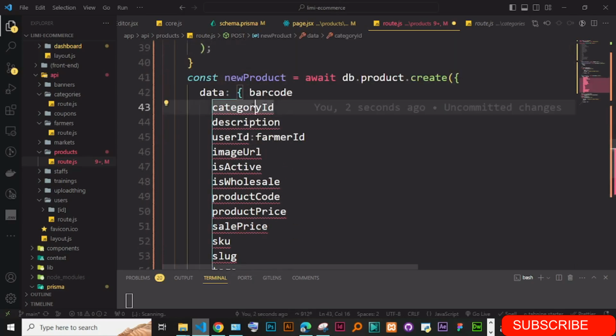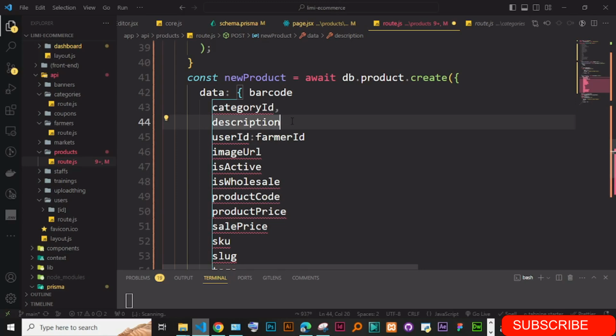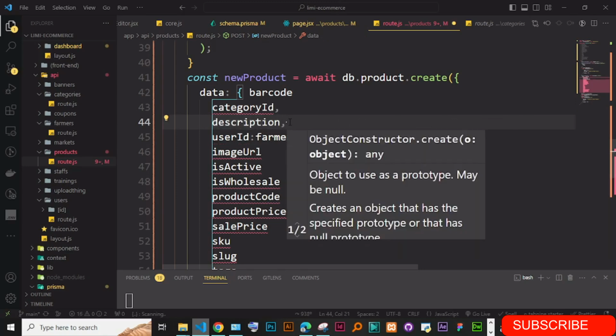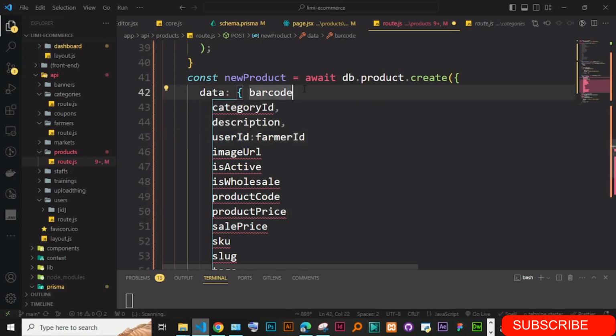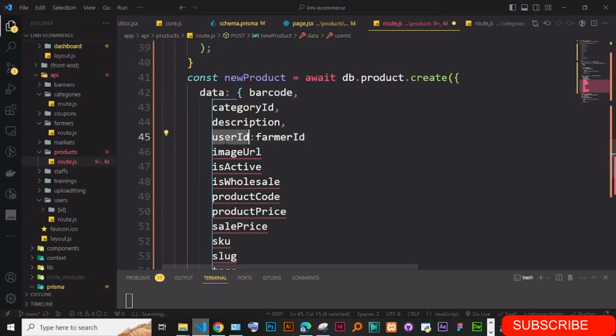So we go through it, for instance, categoryId. That one is okay, we don't need to convert it, so it comes as categoryId because it is a string. Then we have the description, which is also not manipulated. We start with the barcode, which also has no problem. Now you can see here userId is farmId.